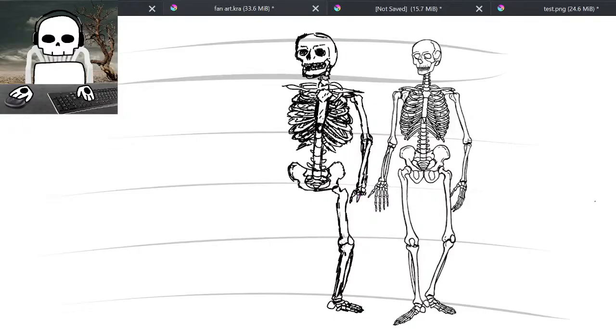Then one, two, three, four. Oh, we gotta draw this stuff over here, like the bone, this triangle bone. There's a triangle bone in the back of humans.